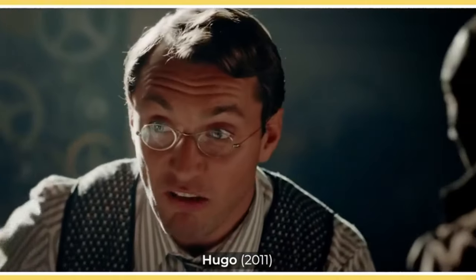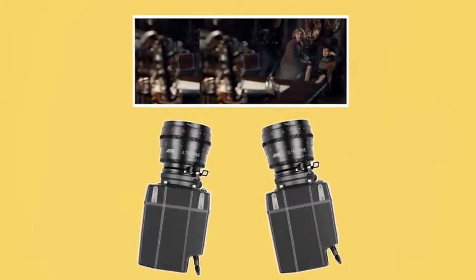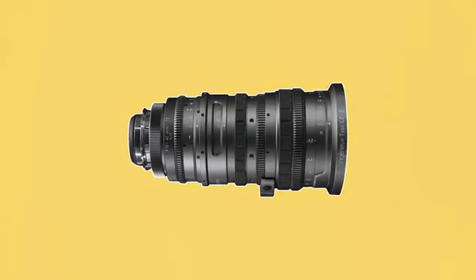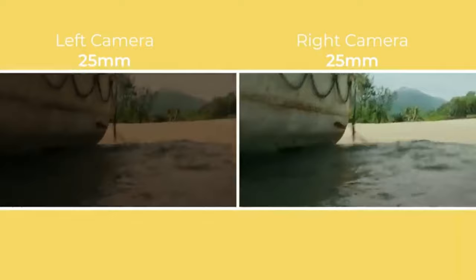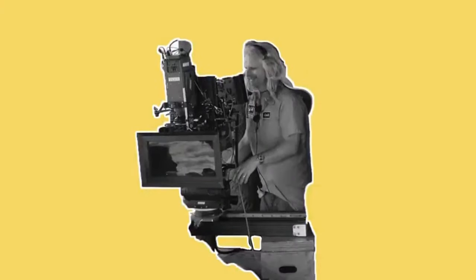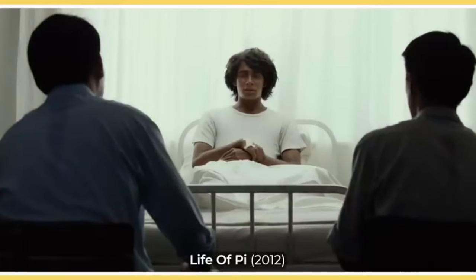The stereographer will monitor the setting as well as the convergence, which is the angle at which the cameras are adjusted to line up the screen plane so that the images overlap correctly and are properly aligned. If using zoom lenses, this also includes making sure that both lenses are set to the exact same focal length, width, stop, level of exposure, and other settings on each camera correctly match. The job of the cinematographer on a 3D film may involve some added technical complications, but otherwise their framing, lighting and other aspects of the cinematography will remain mostly the same as when shooting a 2D film.